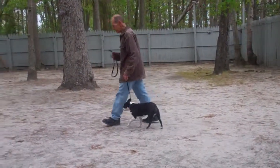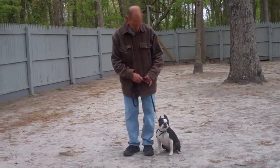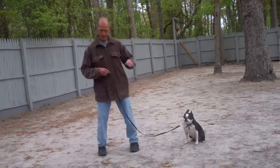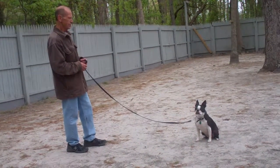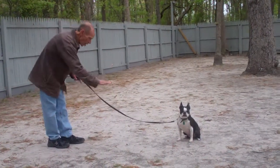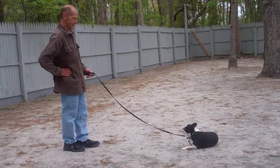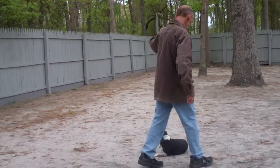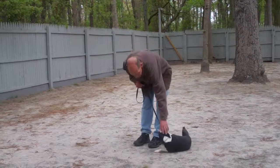And then this last command that they're going to be heeling into position for is the down from a distance, which is the second of our down commands. Stay. Leave Miss Sadie in a sit stay and walk out to the end of your leash. And from the end of your leash, use your right hand to give the down command. Down. And she should drop into a down right where she's sitting. Good girl.